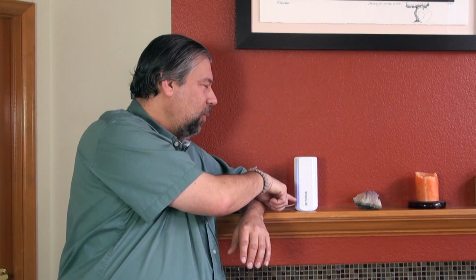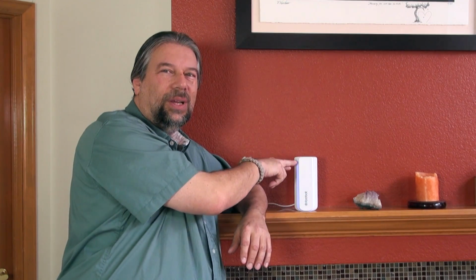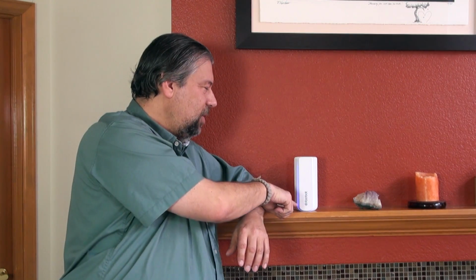So it shows you with color and then with the height of the color in the backlight. So you can see here it's blue and it's all the way to the top. I have really good air quality in my house, but if it turned orange, that would be bad. If it turned orange and was orange all the way up, that would be really bad. We'd need to figure out what's going on with our air quality and fix it.